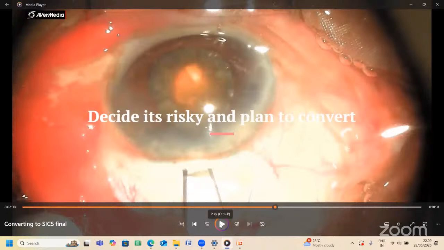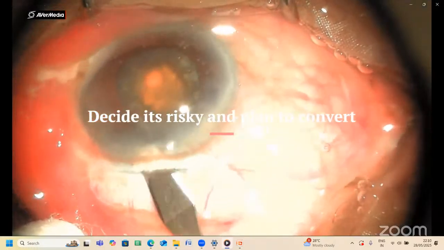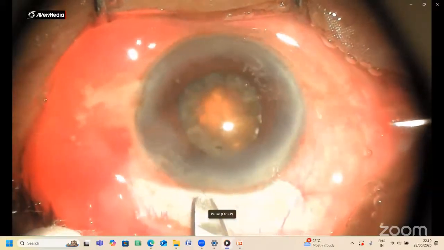Now, whenever you're caught in a situation like this, depending on your comfort, as beautifully highlighted by the other surgeons, if you have an option of taking the scleral tunnel 90 degrees away from your primary incision, it's great. In my case, since I rarely do SICS, I'm most comfortable doing only a superior SICS tunnel. And in this case, since the corneal tunnel was already superior, I have created another scleral incision and tried to go at a deeper plane.